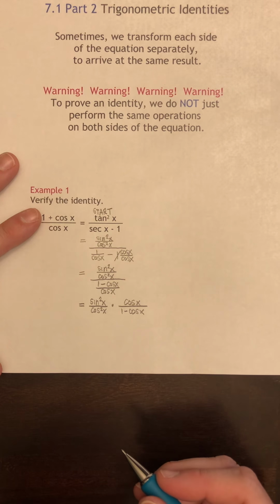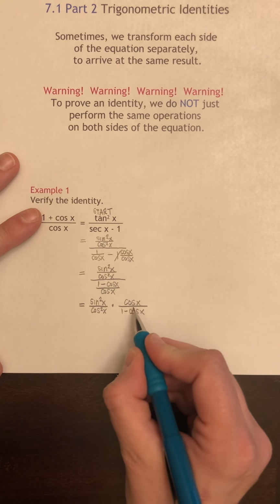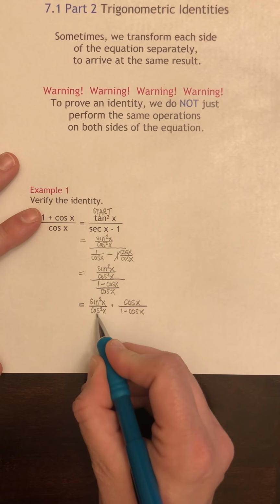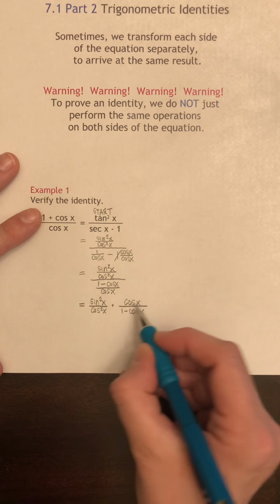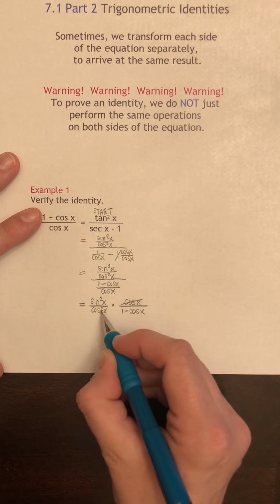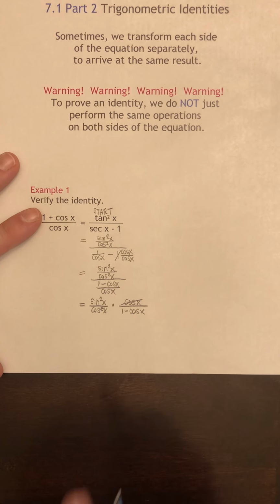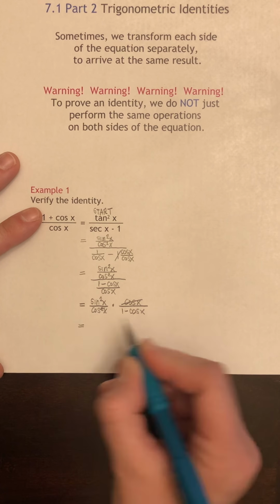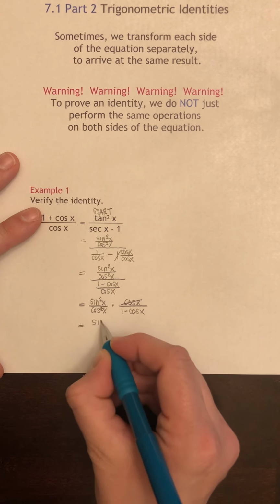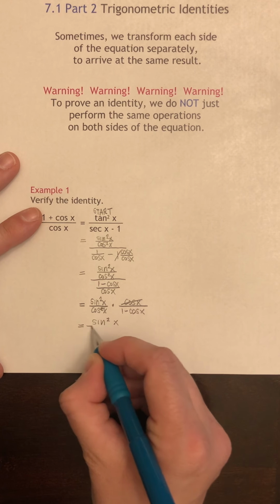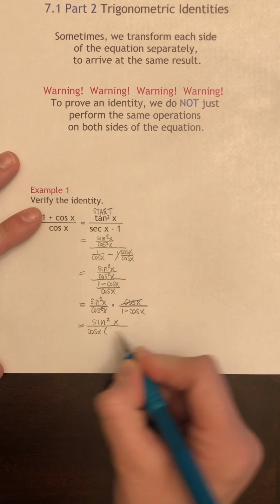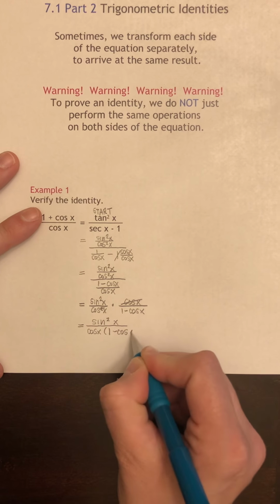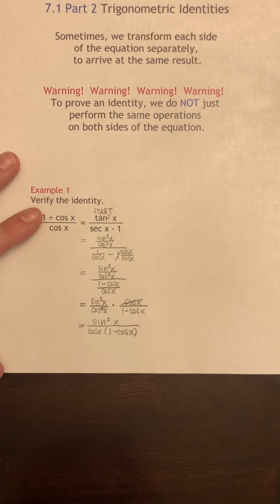All right, so one thing I can do is a little bit of cross canceling here because I have a cosine x here. Down here means I have 2 of them, right? Remember, if it's squared, that means you have cosine x times cosine x. So I'm going to get rid of this one in the numerator, and I'm going to get rid of one of them in the denominator, which still leaves me with another one. So now as I multiply it across, I have sine squared x as my numerator, and in the denominator, I have that cosine x times 1 minus cosine x. So we've just multiplied straight across.